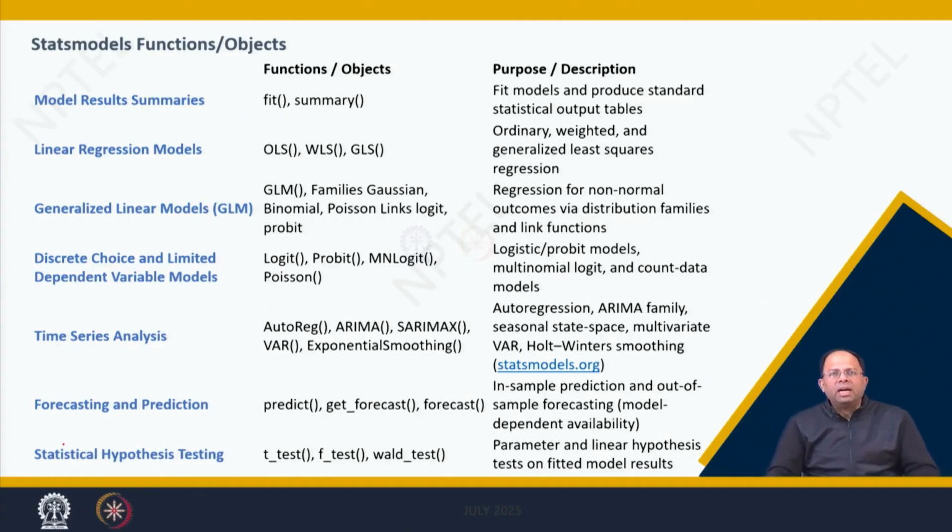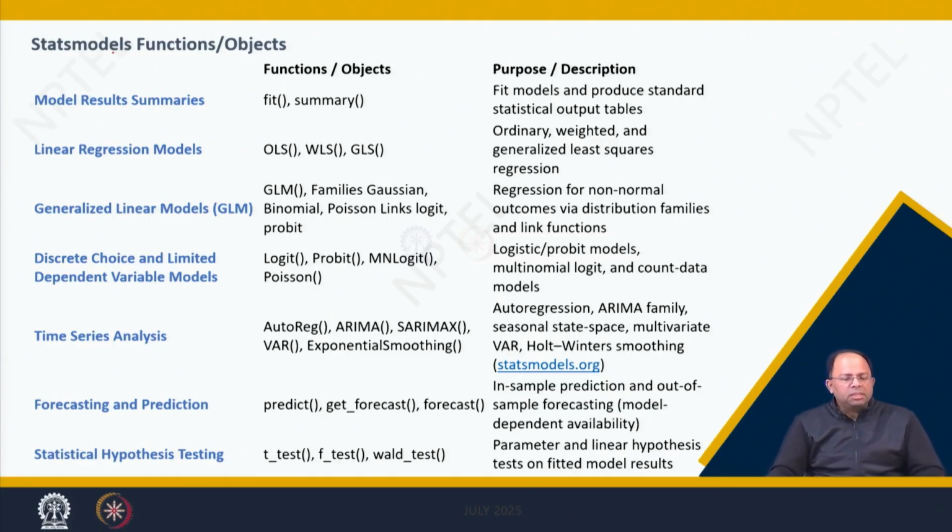So these are the different functions and objects for the statsmodels library, and now we are introducing libraries one by one in the different lectures as per the requirement or as per our use. Over here you can see that this particular library is focusing on the different models that we build. Some of these are also machine learning models as well. So linear regression and time series analysis, you will find in both sklearn and statsmodels, both these libraries.